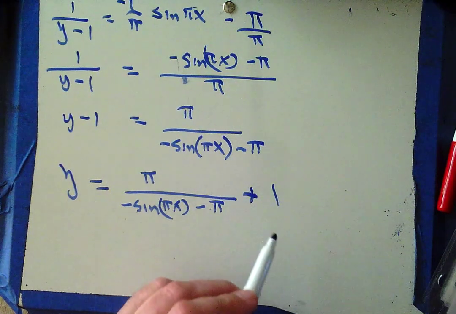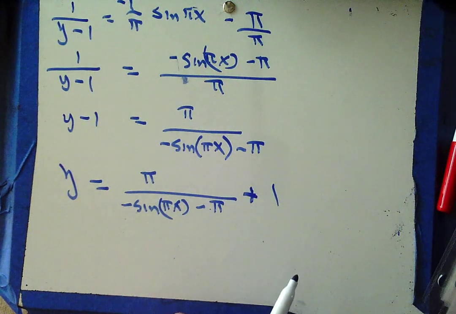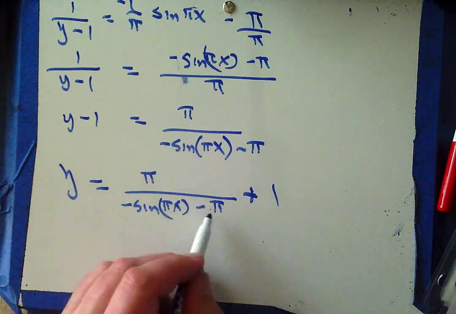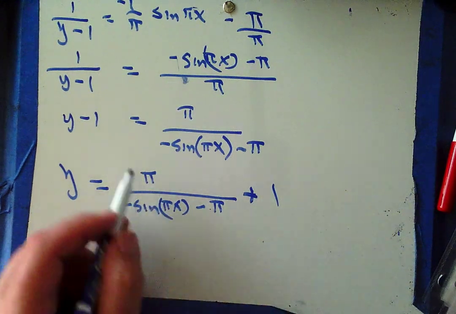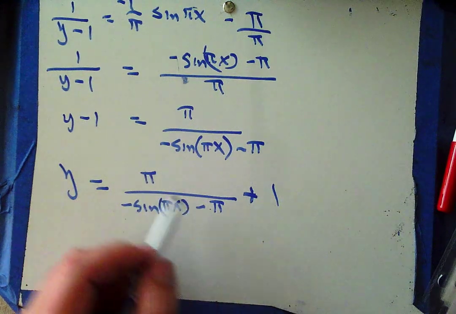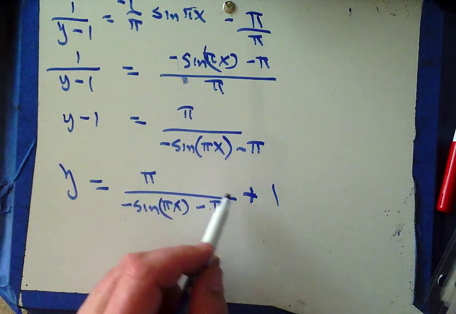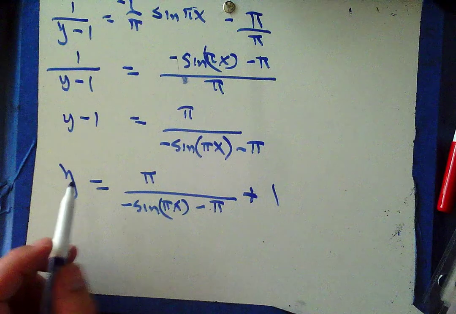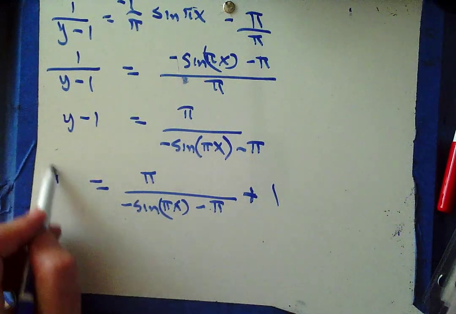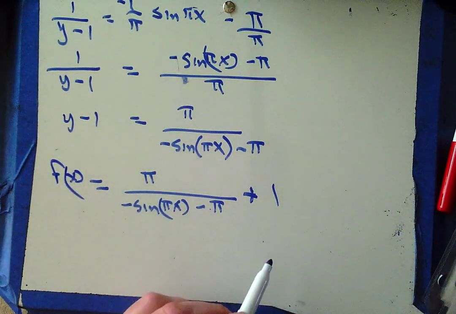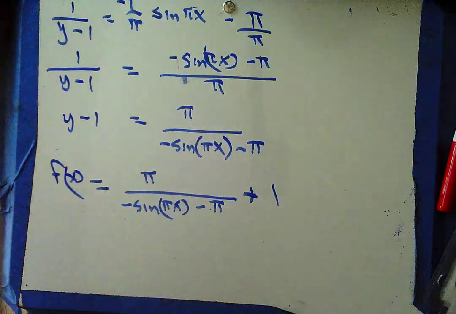Ew. That's the thing. And that's it. Yeah. Okay. I mean, I guess you could pull that negative onto the top, but you're not going to be able to cancel those. And you can't pull this off and make it -1 plus 1. That's not going to work either. This is our f of x. And that's why you're getting the 6 points for that.